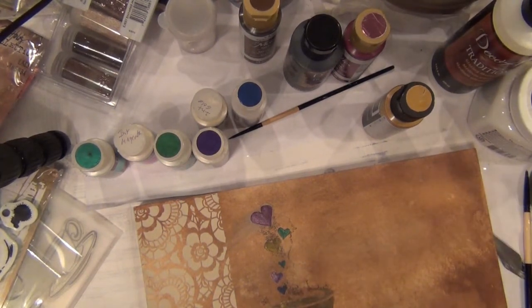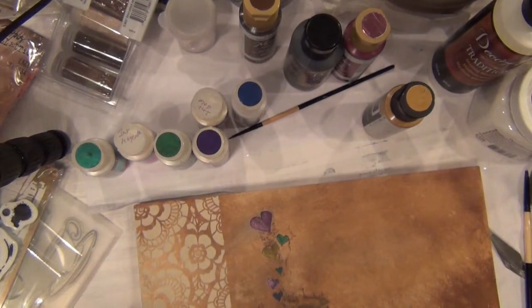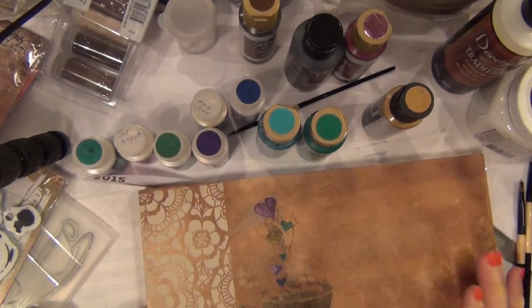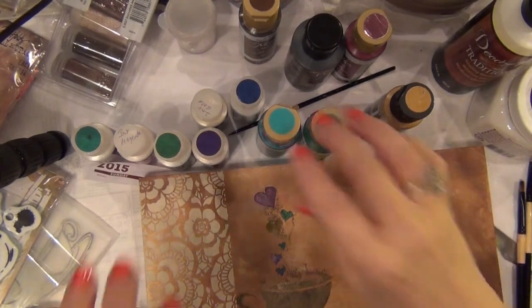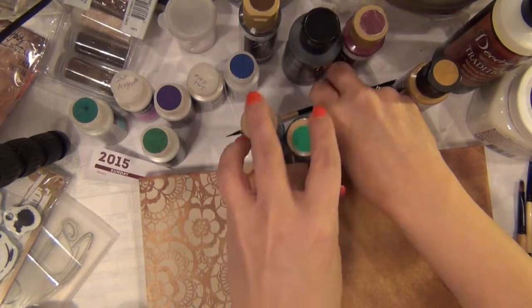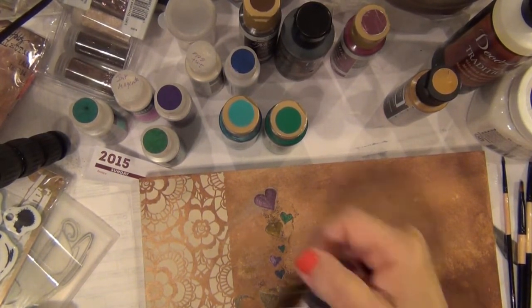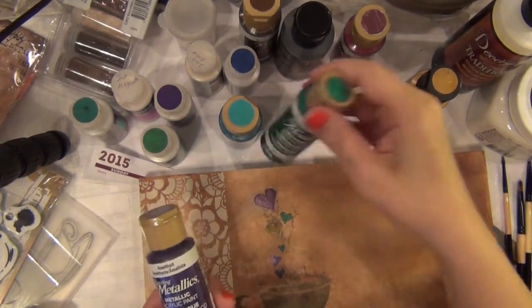And let's see, we can find other colors to play with. Okay, you do not have to buy all these colors to paint this project. It's because I have them that I want to use them, but you can paint all the hearts with one color and you don't have to spend money on all these colors. Anyway, I have this amethyst metallic color, so I'm going to use that one too. So I'm going to highlight the purple with the amethyst.